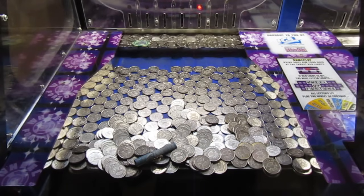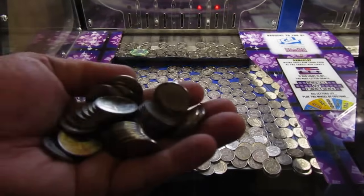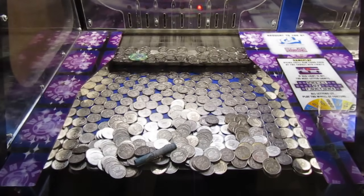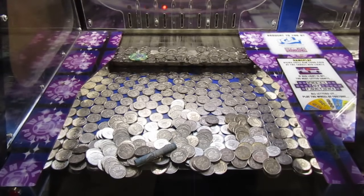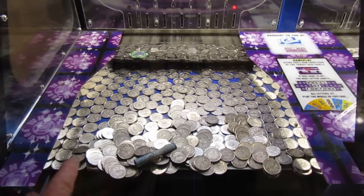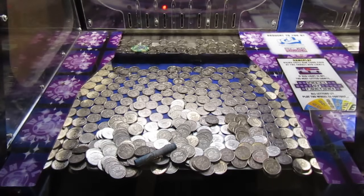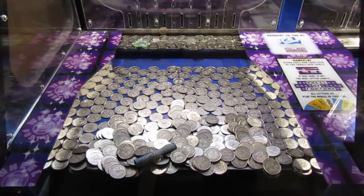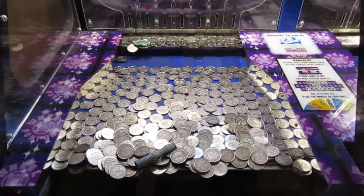Let's check to see what I've got down there, and we'll make a decision. Oh, I nearly got freebies just as I turned the camera on. Less than 50. Probably about 45. Really, I'm only minus 5, roughly 5 coins. How many did I start with? 60. Okay, so I'm minus 15 coins roughly. No, I'm going to keep going. I want to keep going. I can't leave it like that. That's a trap for somebody else. If I can get those coins moving, I'll get a good profit out of it. If I can't, fine, I'll lose everything. At least I'm going to be able to sleep tonight, knowing I've done everything I can.